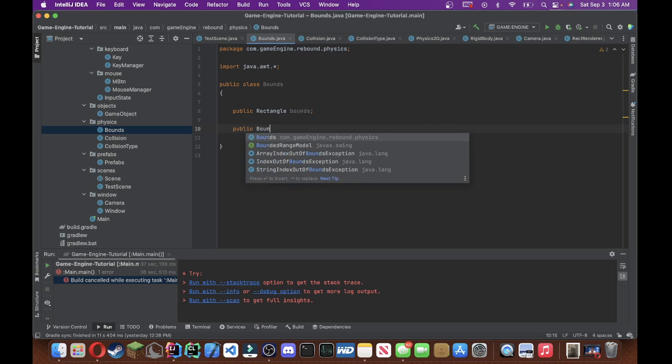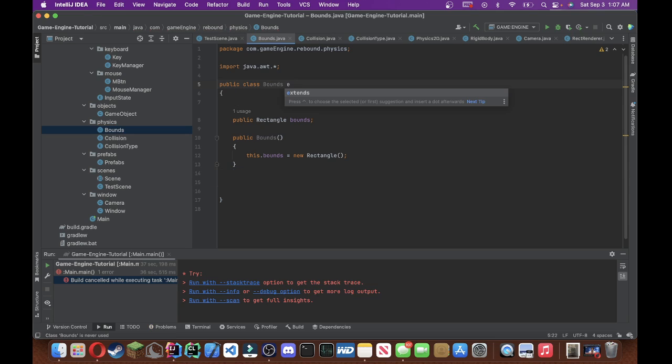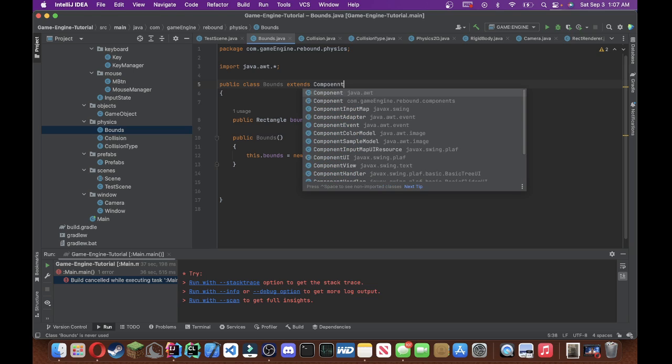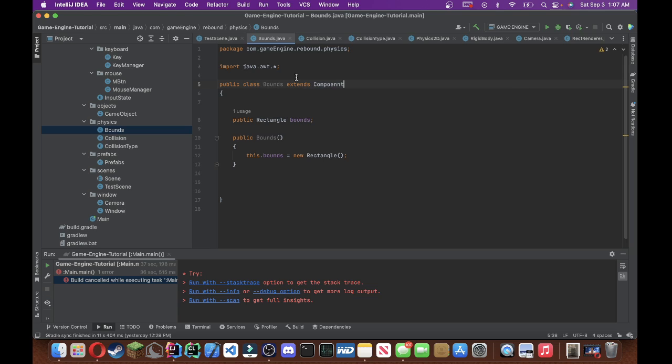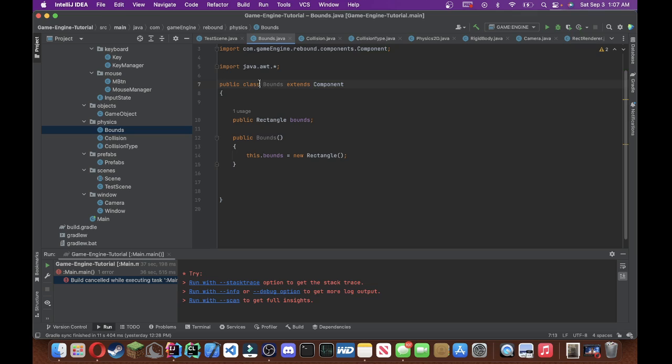All right, let's create a constructor where we will create a new rectangle for the bounds when we first create it. And I believe this is actually going to extend Component. Wrong Component. There we go. And then this is actually going to be an abstract class.